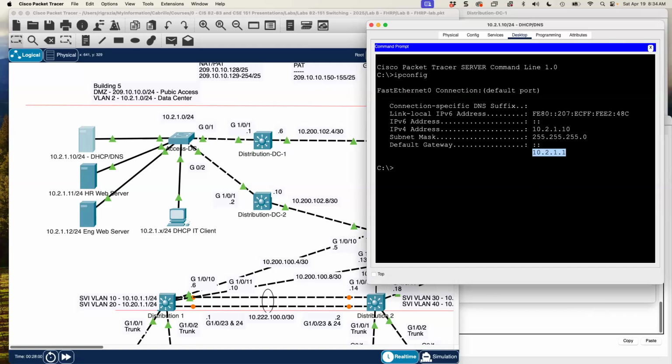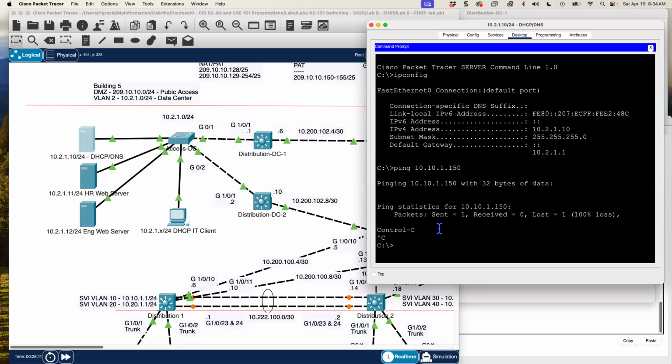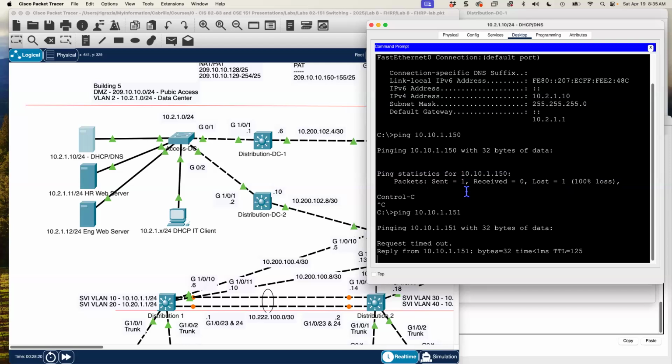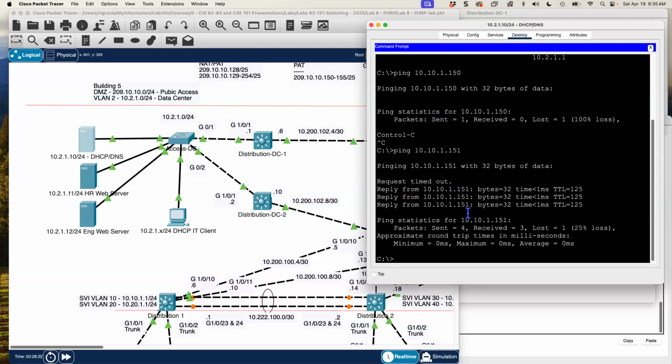All right. And first of all, let's make sure we can ping our PC0, 10.1.150. And let's just make sure we can ping it. Oh, wait a minute. 151, wasn't it? There's probably a 150 out there. There we go. This is the one I wanted. Okay. An ARP request had to happen somewhere, maybe between here and the default gateway.